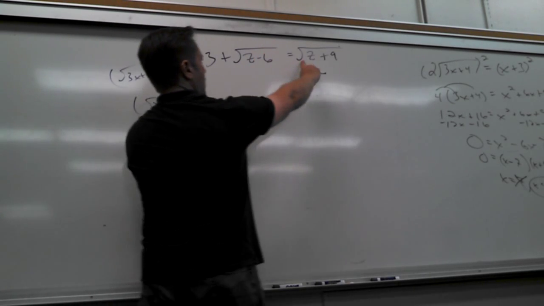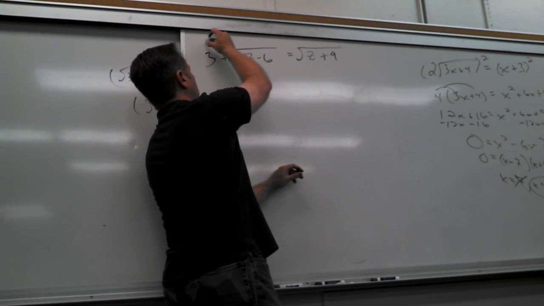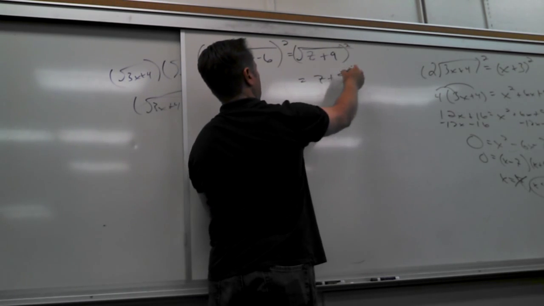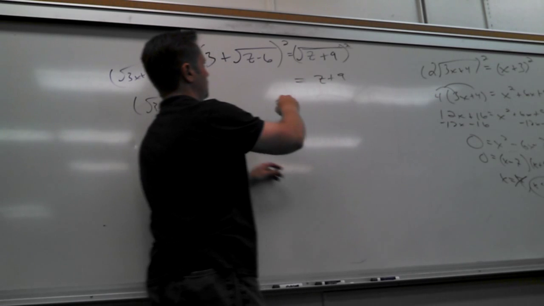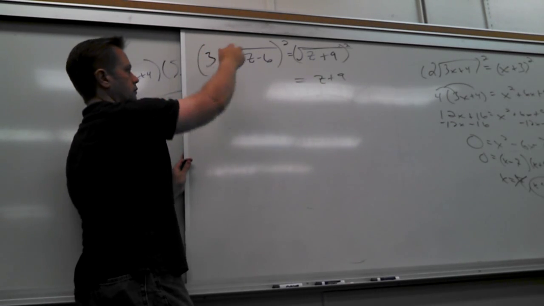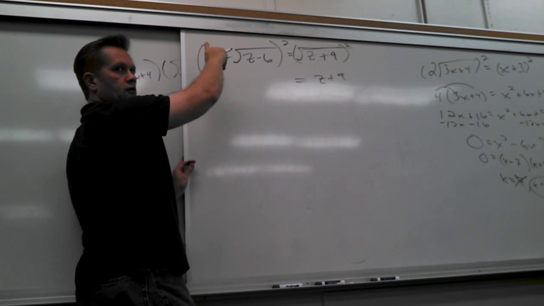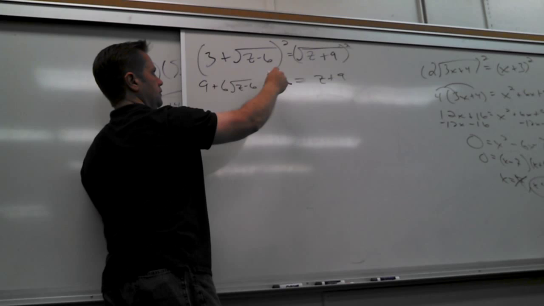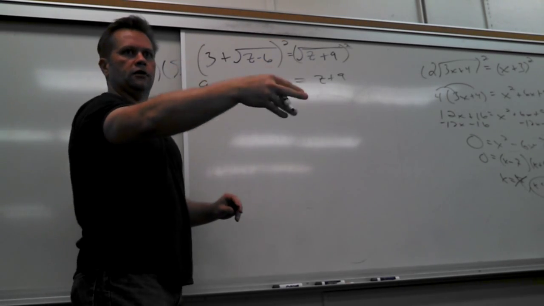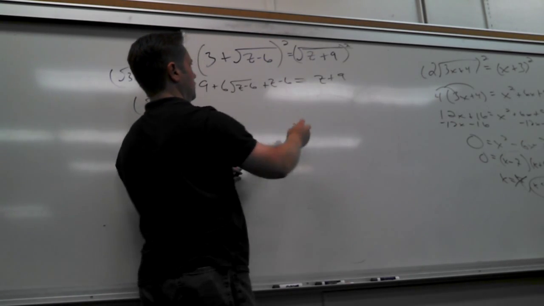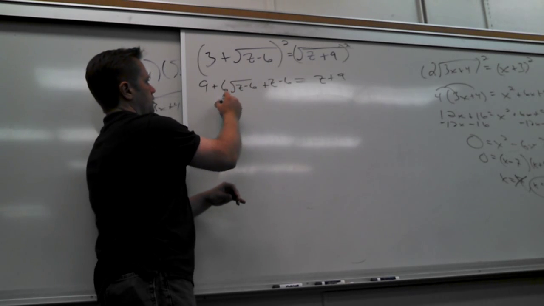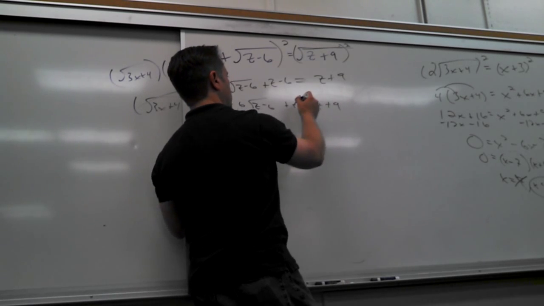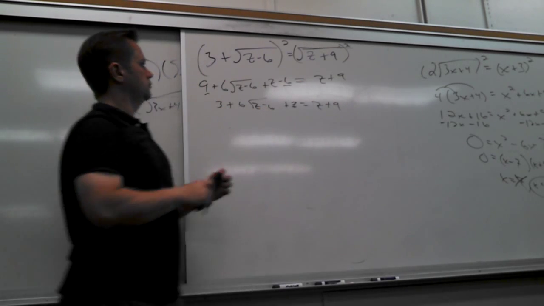But what can I do? I've already got a radical by itself. That's nice. So I can just go ahead and square it the way it is. Over here, what do you get? 9. 3 and 3 is 6 of these, plus that. The square root of that times the square root of that is that. So cleaning this side up a little bit, I get 3 plus 6 rad z minus 6 plus z equals z plus 9. I just put my like terms together, is that cool?